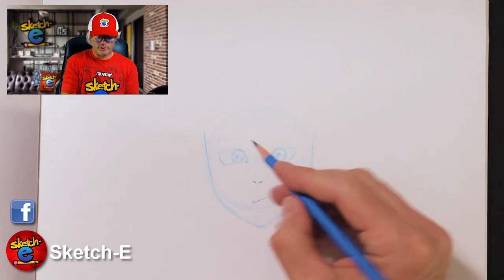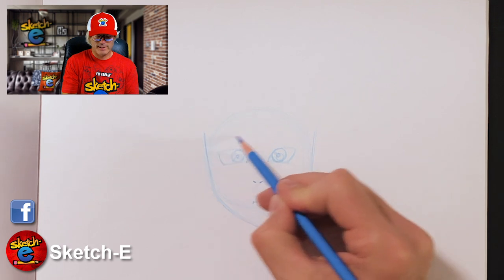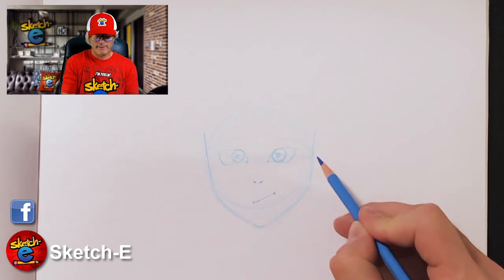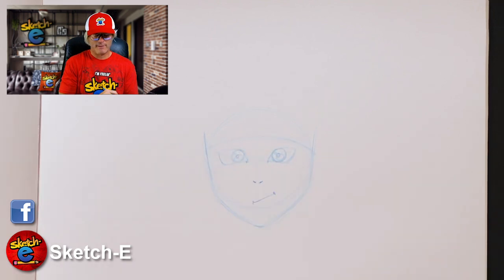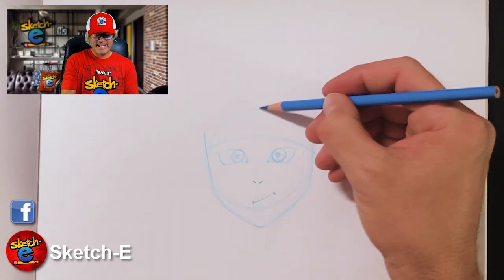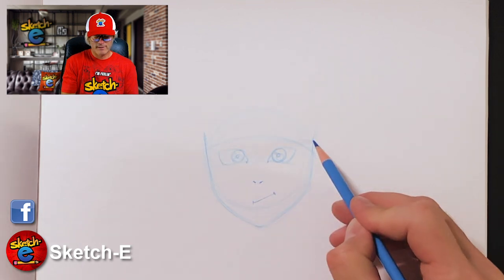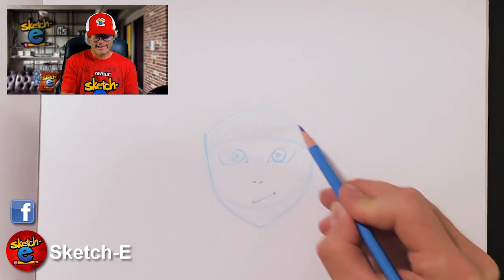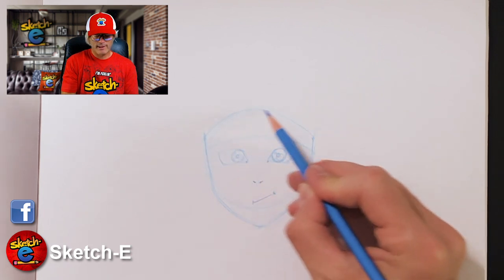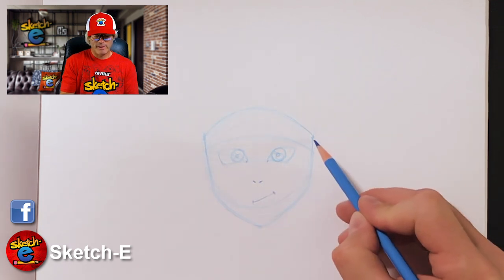Now, the next thing we're going to do is draw a headband. So a big curve from here to here, and from the top of his head down here. We go from the top of his head, just curve it like this. So it's really, really fat in the middle of that headband.